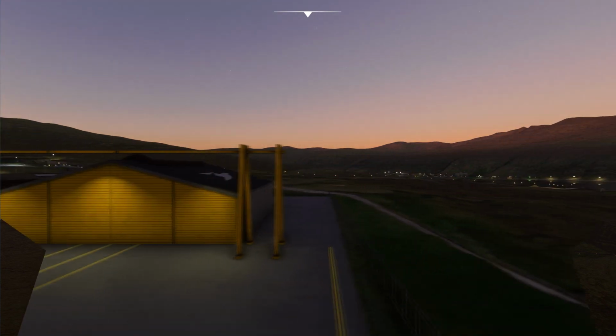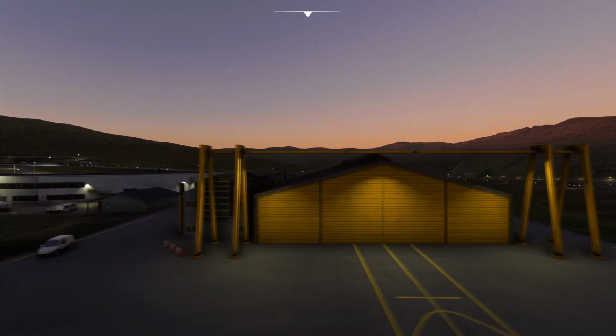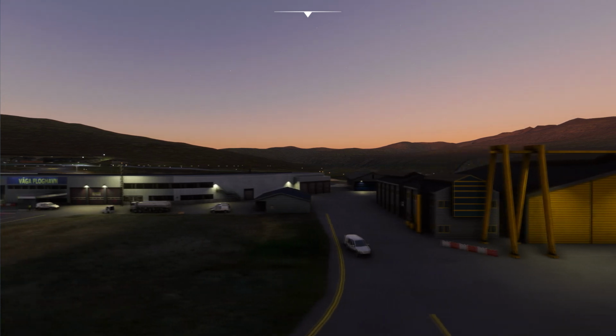So we're just going to pan across the ramp. Here's the building that we looked at, the big hangar. As you can see, that lighting is lovely. It's a real pity they didn't finish the building properly.